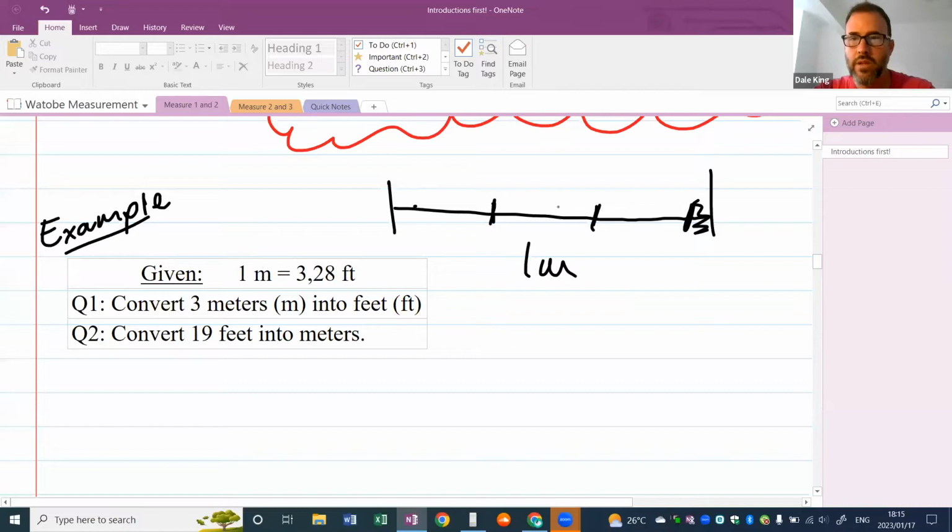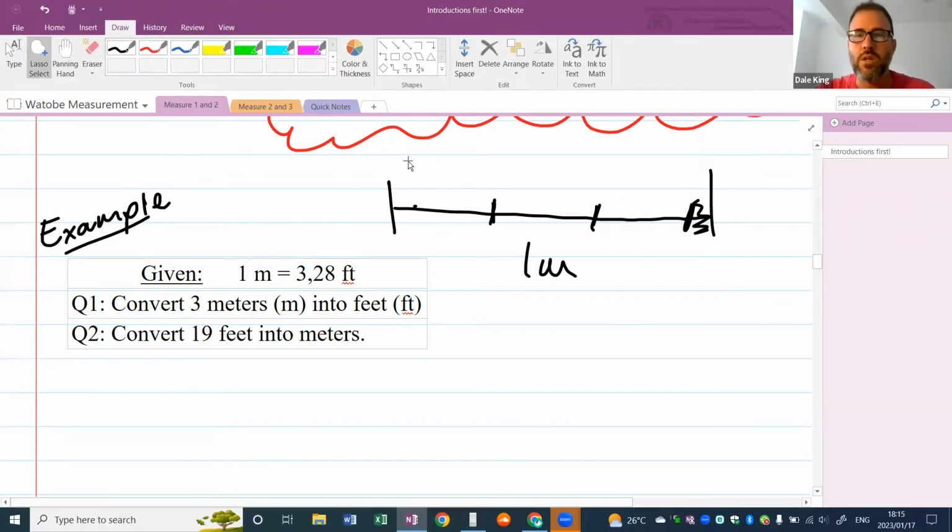Well, then you're just going to double these partitions here, so it's going to be something around 6 and a little bit. Okay. So if you have an understanding of the relationship between the two systems in your head, it helps you to answer these questions a little bit easier.